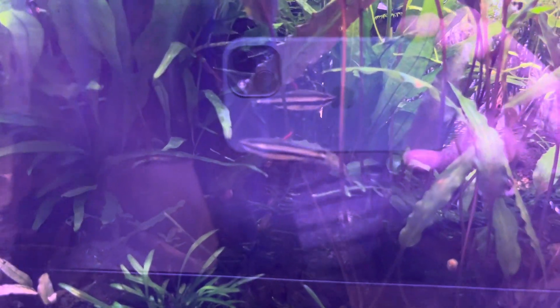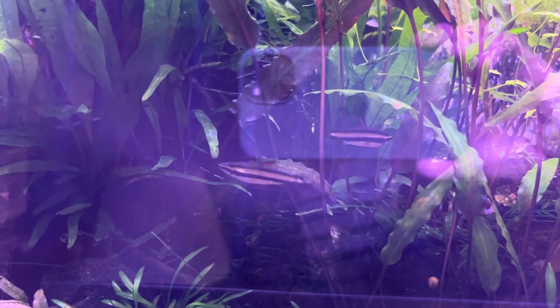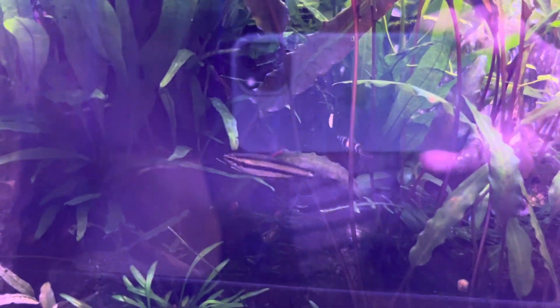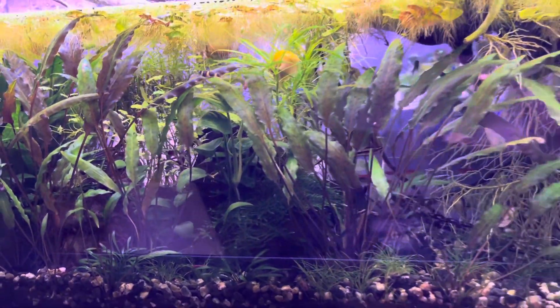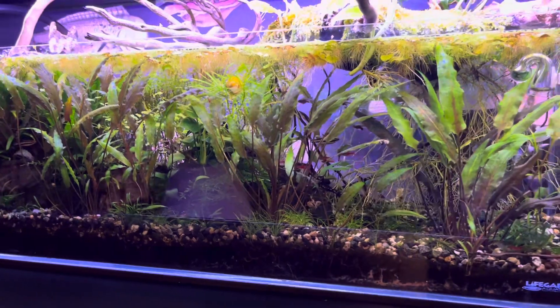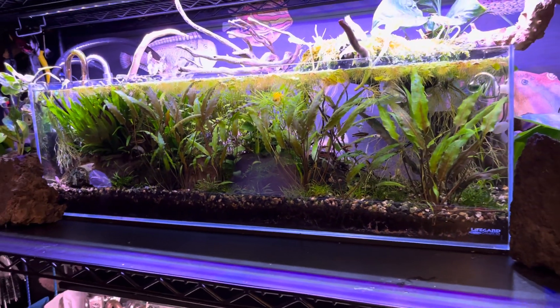There are a couple of those margaritas pencil fish. In a previous video I said they're a wonderfully beautiful alternative to the red bexford pencil fish — I think they're just a lot prettier and they're really not much more expensive, maybe a buck or two more per fish. So I highly recommend the margaritas pencil fish, sometimes also called wild pencil fish.